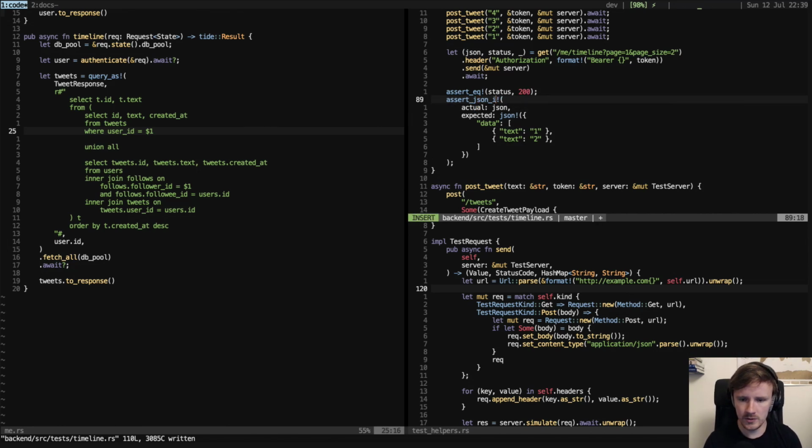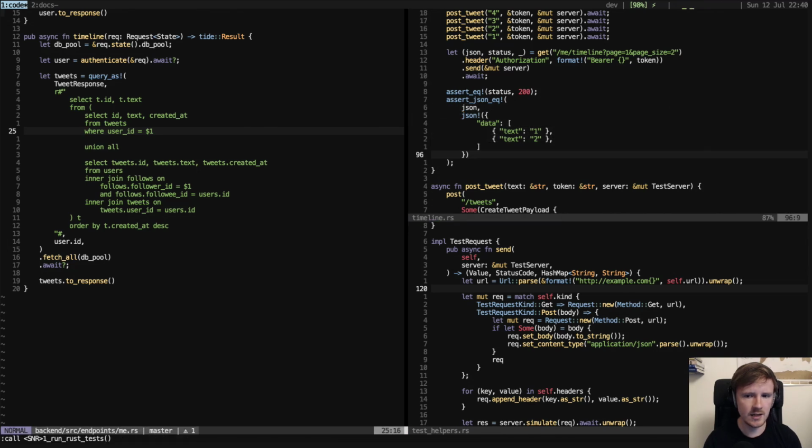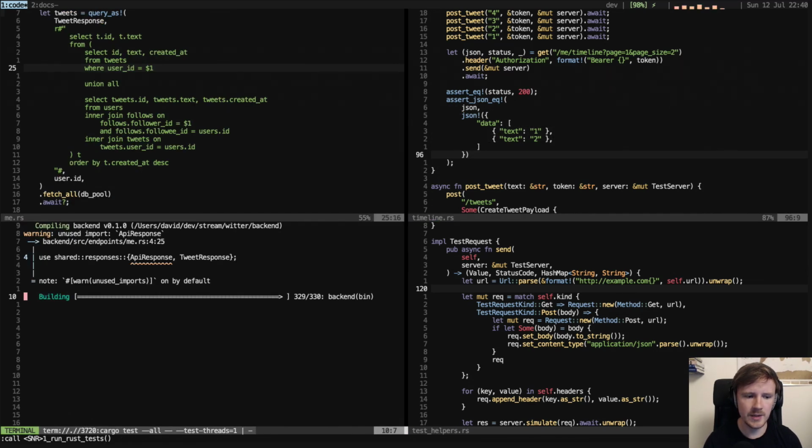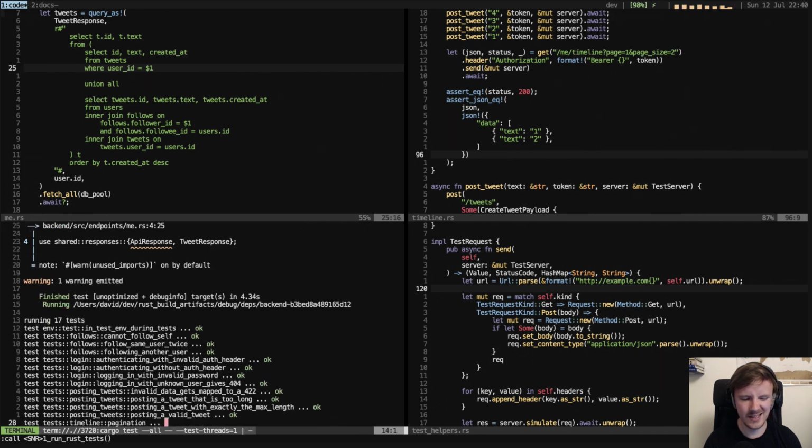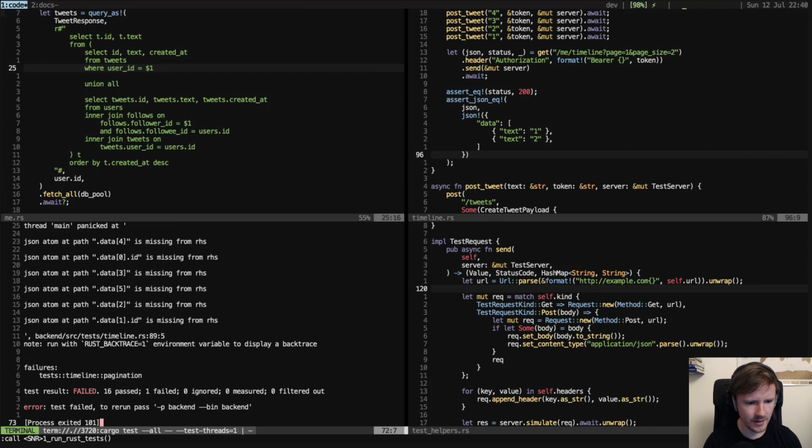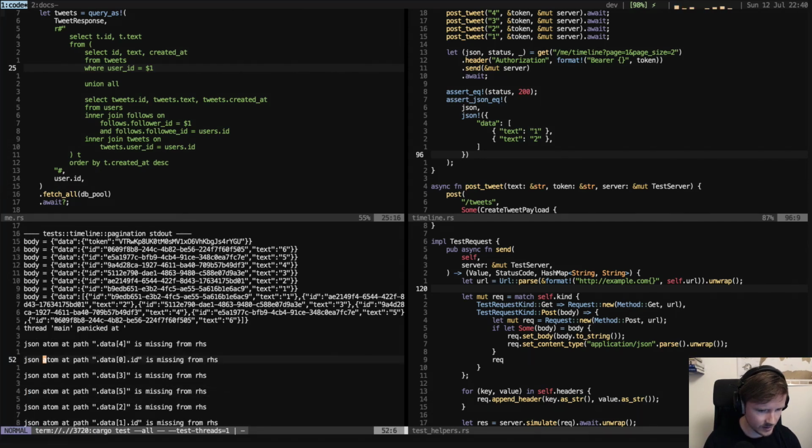In that case, you can use assert JSON EQ, which just takes 2 JSONs and requires them to be exactly the same, which I think is going to be annoying now due to the ID, which I think is there. Yeah. 3 is missing. Yeah, it does complain that ID is missing.